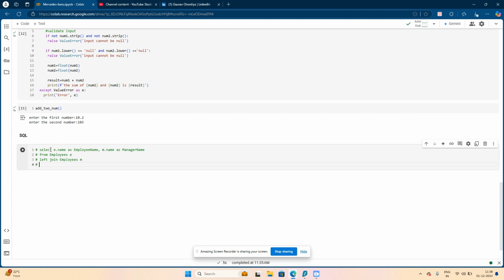Now on e.manager_id equal to m.employee_id, the EMP ID. Now, this is how you solve the problem.